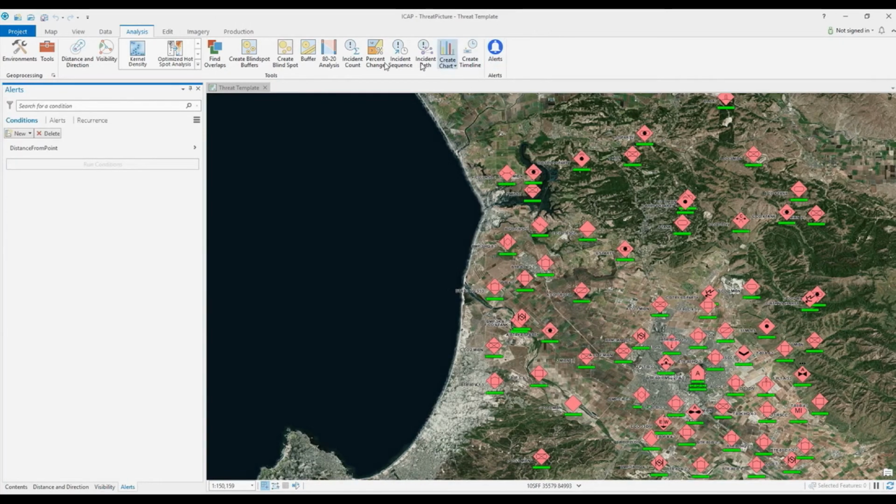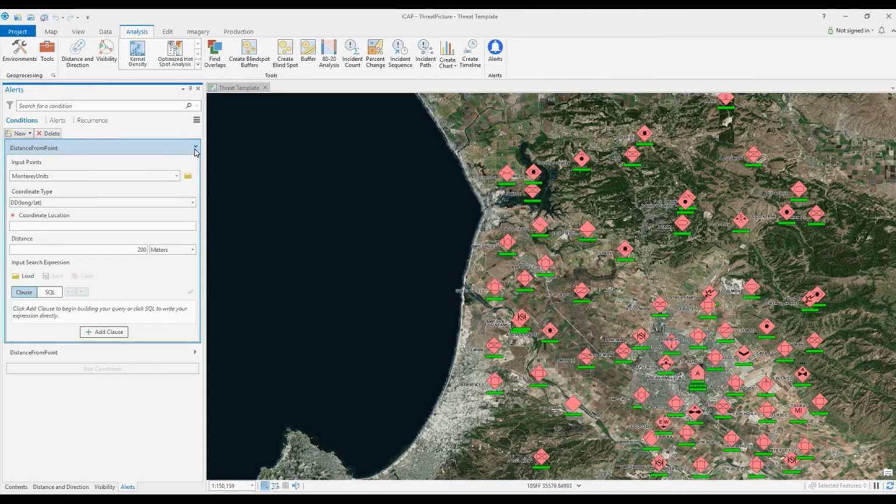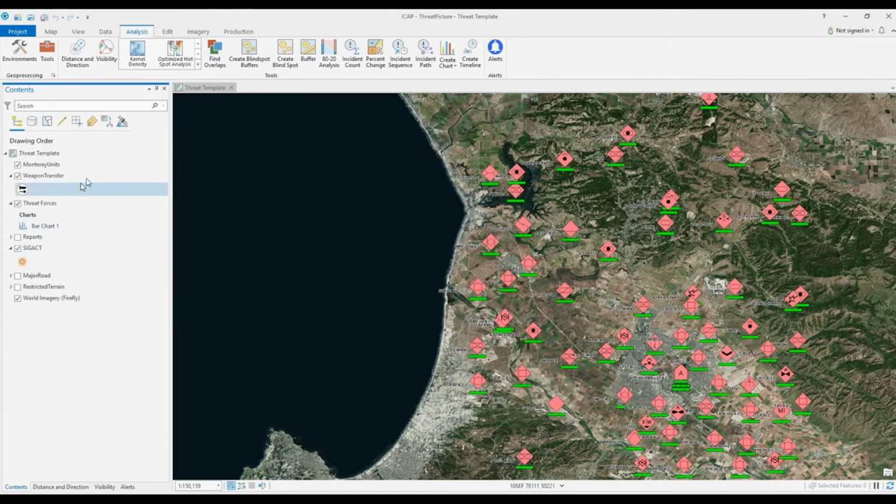Taking a look now at the alerts tool, you can see how this dock pane has been customized quite a bit with different types of tools, and depending upon the type of alert that's being selected, here it's distance from point, the inputs are unique, and the team has done a nice job of building some active tool context to make it a little bit easier to see and read.